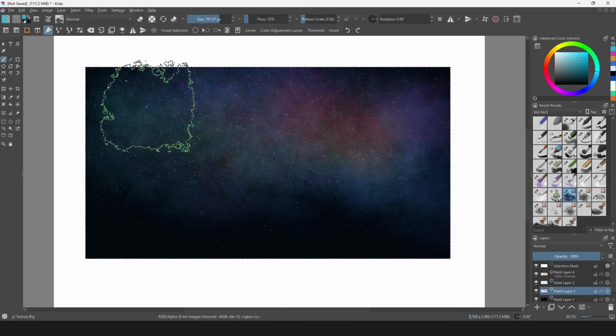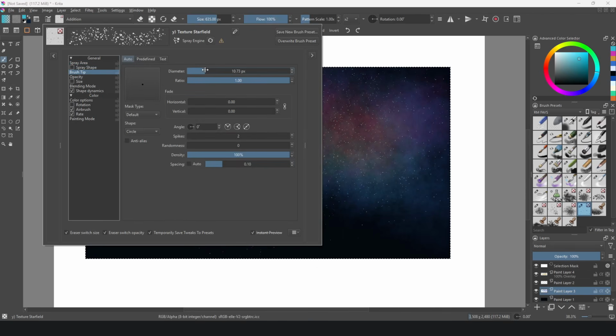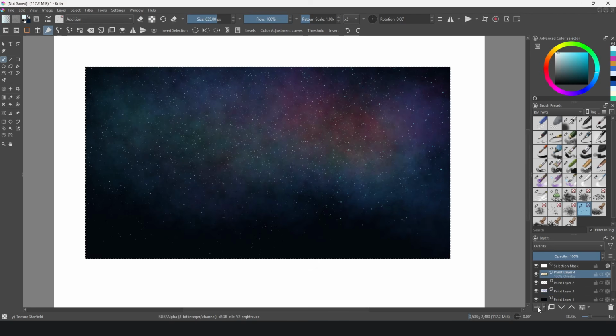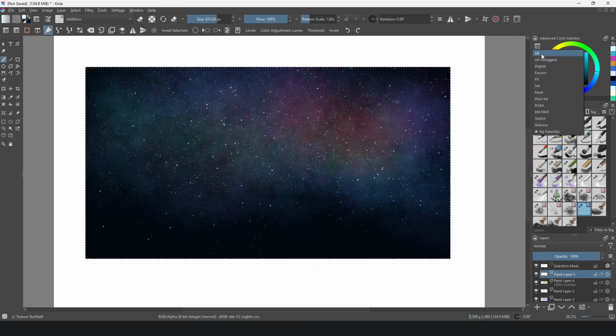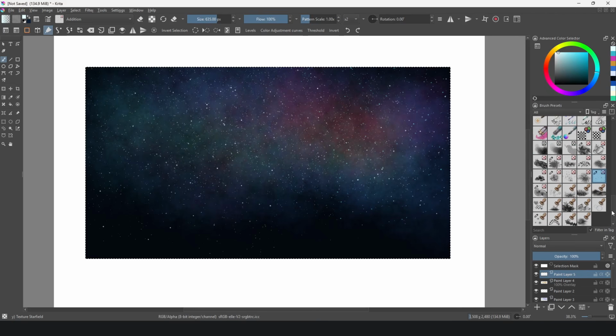I need more stars. I select the star field and then go here, brush tip, and increase the size. So we create a new layer and we put stars here and there. I go outside for a bit and select stars, sparkles, and you can see by default it's quite cool because it's making this photographic effect.